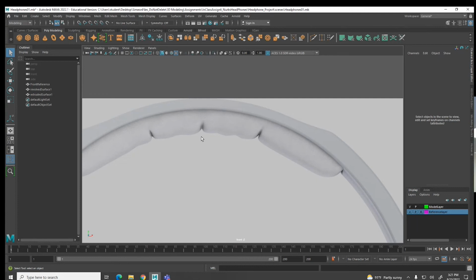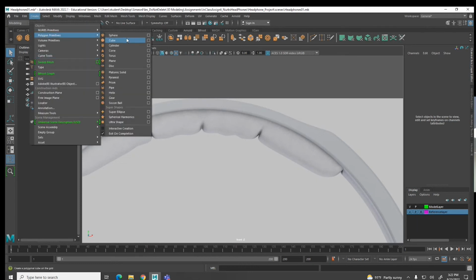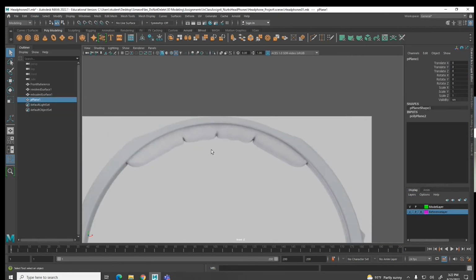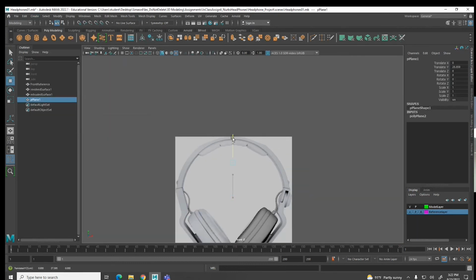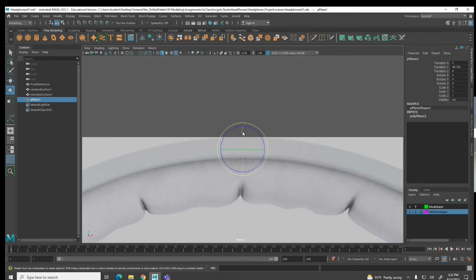Remember, we're recording this because we may not actually get this done today. But I want to focus on just doing some simple stuff here. So watch this. I'm going to create a simple polygon plane. Move it up to there. Rotate it so that it is 90 degrees. Scale it up so it fits in this little patch, you can say, I've got.